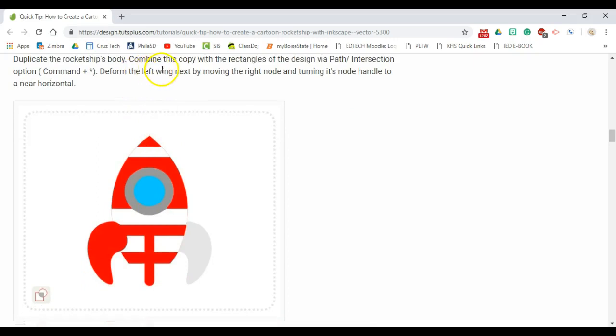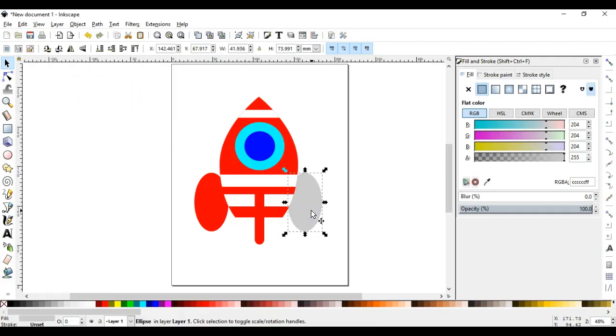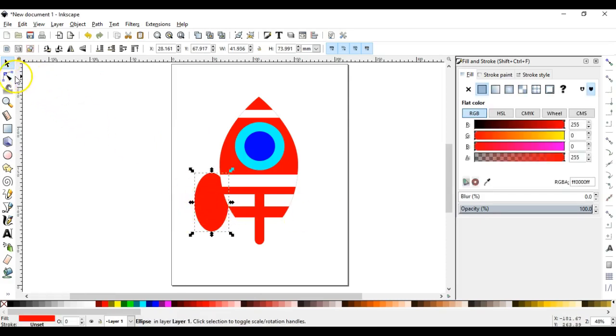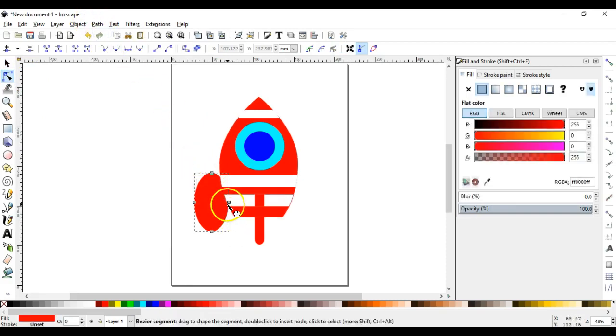Alright, it says deform the left wing next by moving the right node and turning its node handle to a near horizontal. I'm going to just go ahead and delete that one because I can just copy this and mirror it. So path, object to path. It says bring this one this way and bringing this near horizontal. Oh, okay.